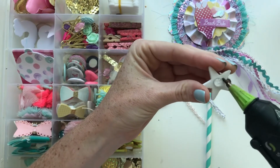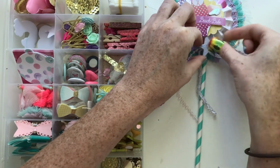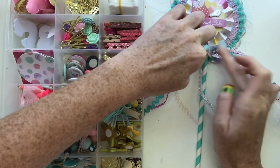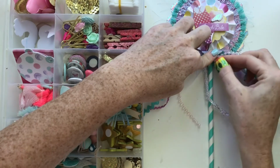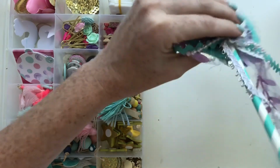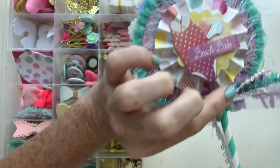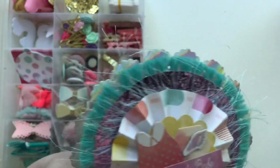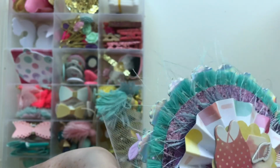Again, gotta do the glue. Then I just put it on there enough to cover it up. You want to hold it down. And then obviously because this is a sticker, sometimes it's coming up right there. So just add some more glue there. I got glue all over the front of it. I'm a mess, ladies.